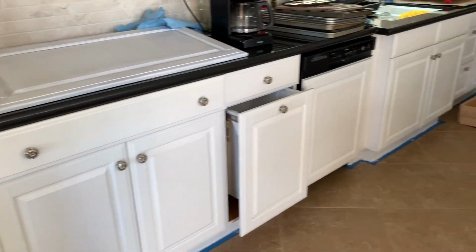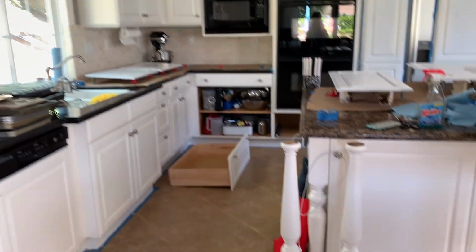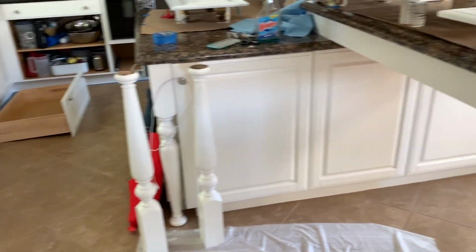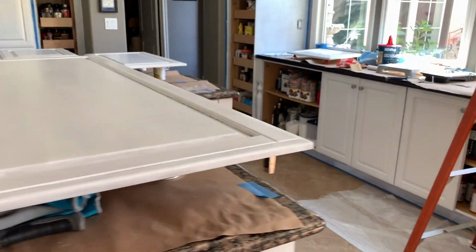So far, so good. I'm very excited. That's all finished there. And I just have some of the uppers and a few more things. Got to put the legs on. So I am doing good. I'm exhausted, but I'm doing good. So let's continue.